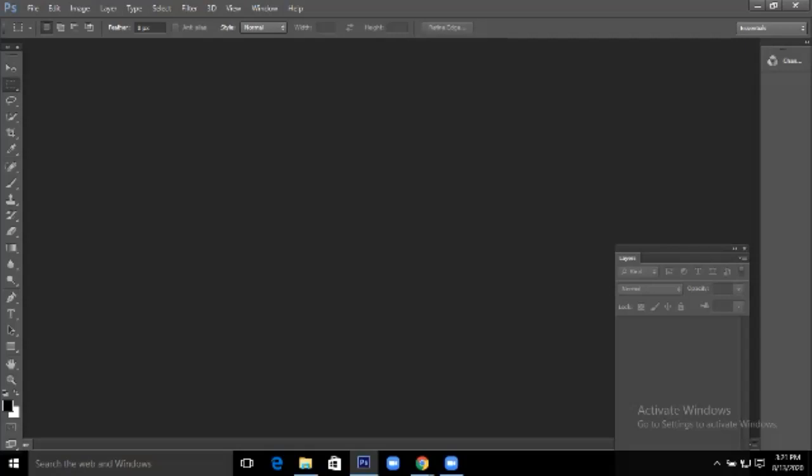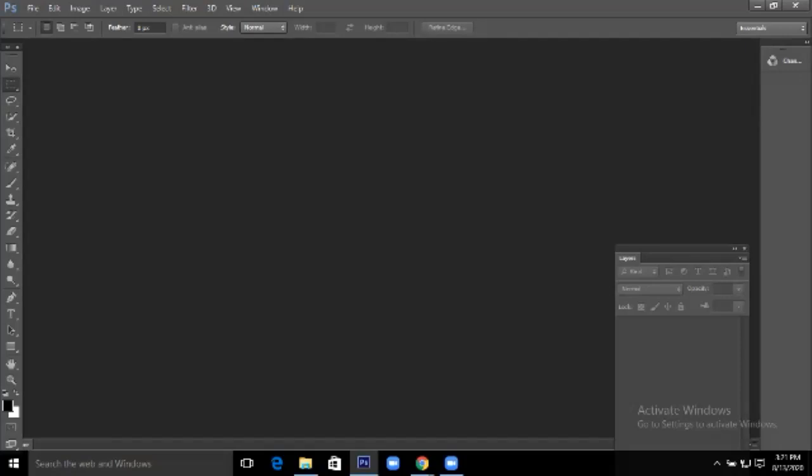Also, the tools are always located at the left side of your screen, and the layers are located at the right side of the screen. Photoshop helps us in doing many things.